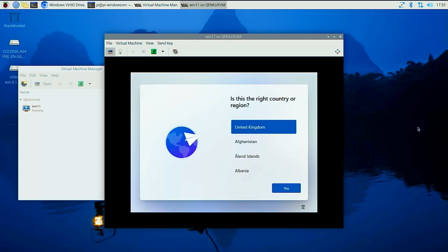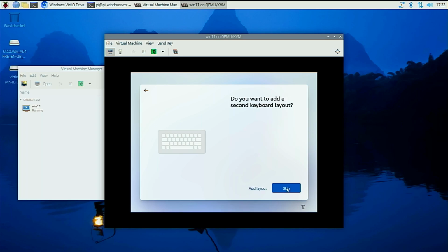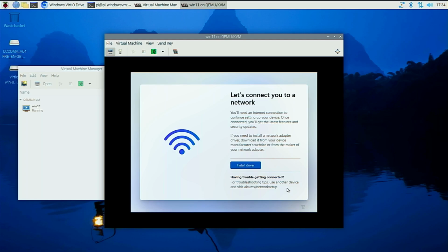Okay, now we're through the initial part of the installer, and we're on to the post-install steps. So the first thing I need to do here is confirm my country and the keyboard layout. I'm then going to skip adding a second keyboard layout. And here it wants us to connect to a network. Now at this point, there are ways that you can get Windows 11 installed to run with only a local account configured. However, Microsoft seem to be plugging this gap just as fast as people find ways to do it. So I'm not going to do that here.